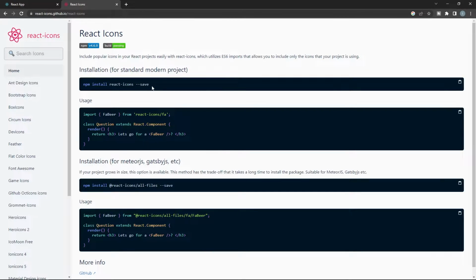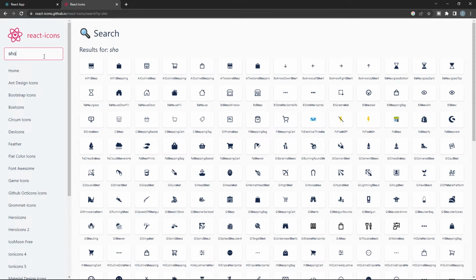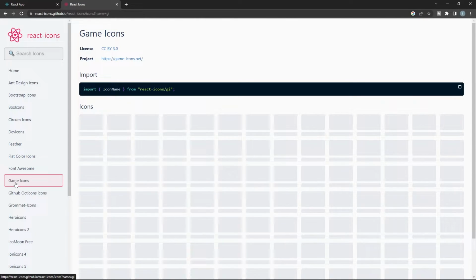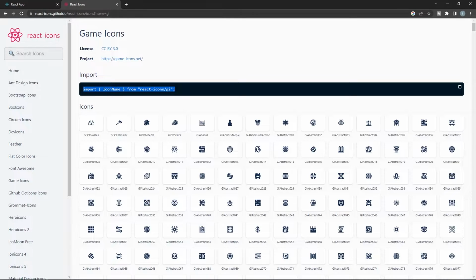So you can install it by running this command in terminal in the same folder as your project, and then you can search for shopping cart. So this is the icon that I've used, and this icon came from this game icons you see here. So you can copy the name of the icon, and then you can import it from React icons GI.